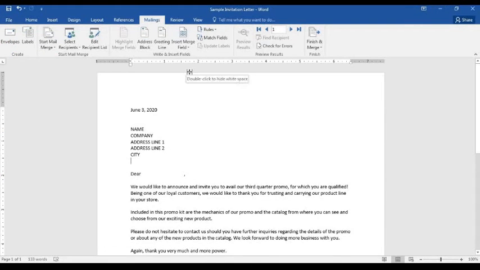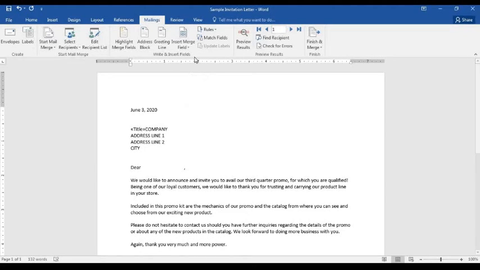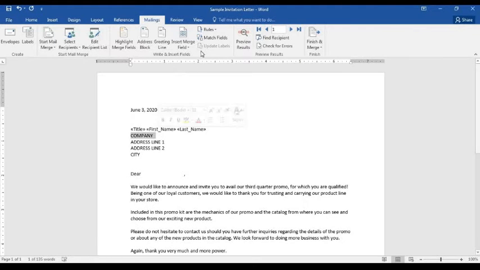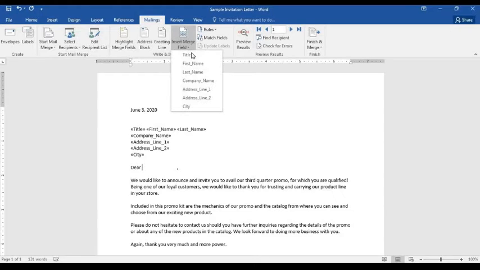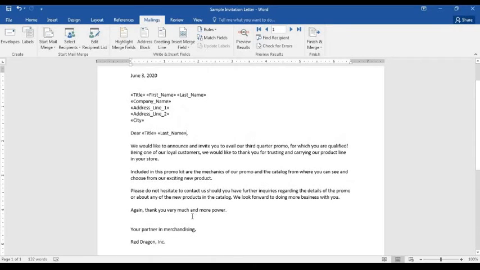So this time, since you already inputted the information of the persons to whom you are going to send the invitation, we can now insert the information that we need. In this case, you are going to click Insert Title, then a space, Insert First Name, Insert Last Name. And then of course the company should be in the second place. So insert Company Name, insert the City. In the salutation there should be the title and then the last name of the person. Okay, so we are done.